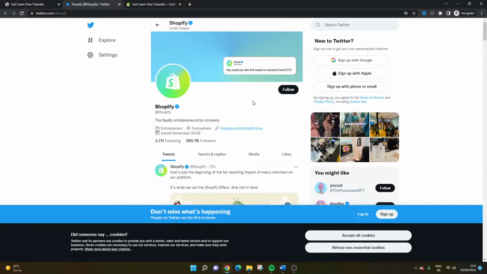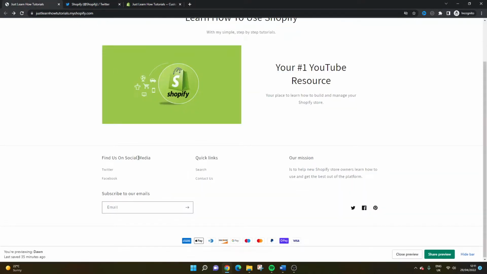So we can head over to our social media. Obviously you need to put your own link in, as I suggested earlier, but that would take you to your social media profile via a link. So we've got the two different options there.